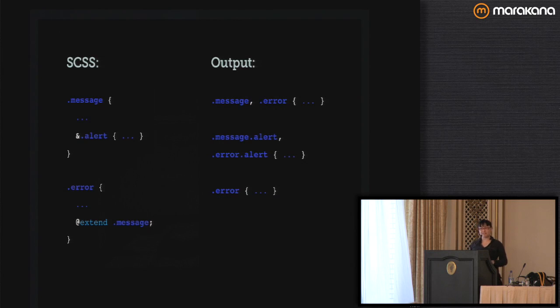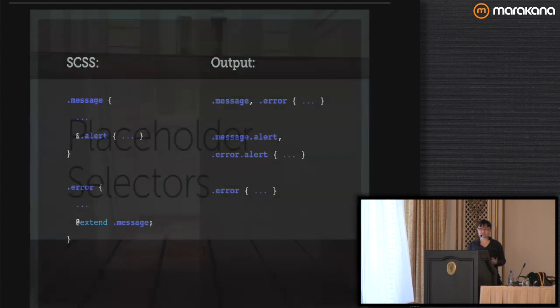But this is really helpful in keeping your CSS a lot cleaner. However, the problem with that is sometimes people are making these placeholder classes just to be extended upon. So maybe you have a class of clearfix. You don't actually ever use clearfix in your HTML, but you have it in your Sass so that you can extend upon it every time you need it. But now that class of clearfix is being output in your CSS.